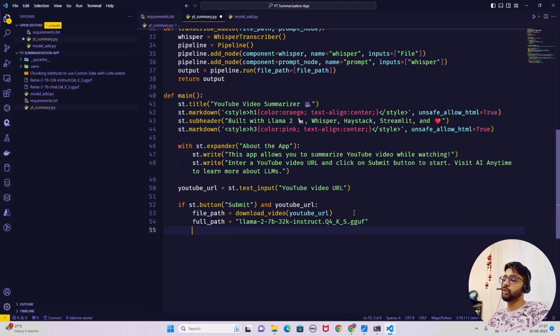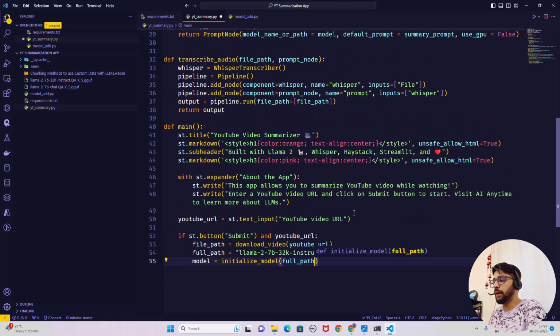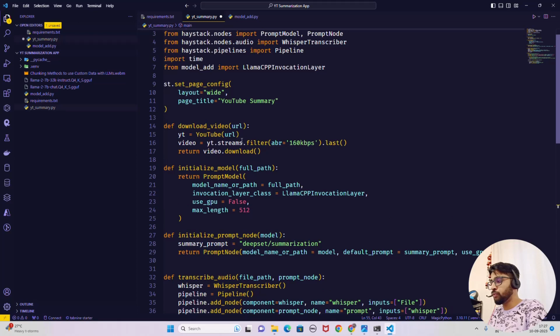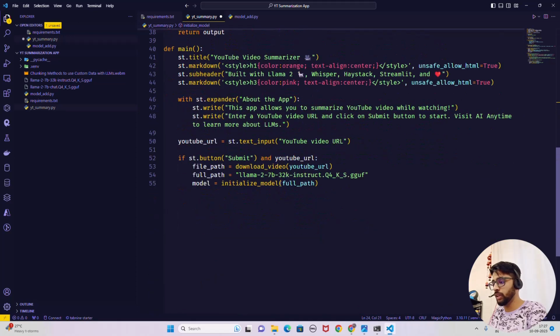On full path you can see we have defined this model path where we downloaded the model. And now let's call that model. So model variable, and I'm going to use initialize model, and inside this I'm going to pass this full path. So the first function and second function can both take a chill pill now guys. We have used these functions here.